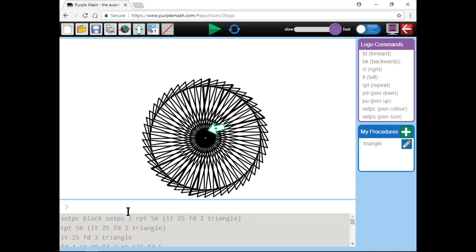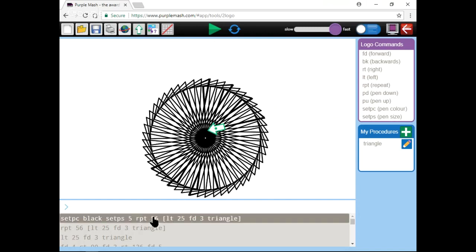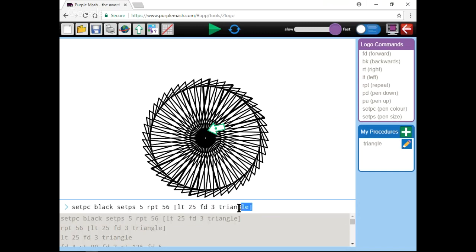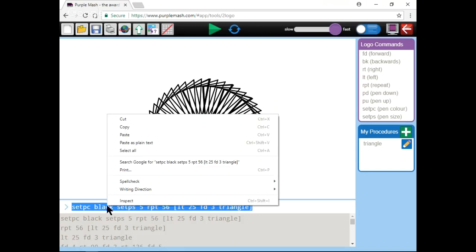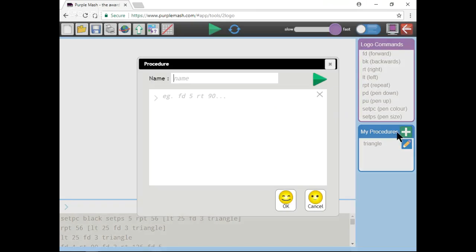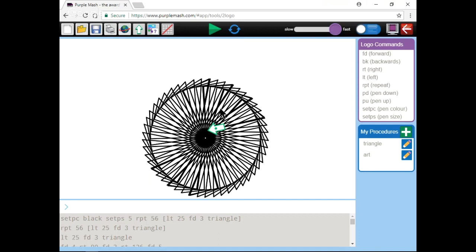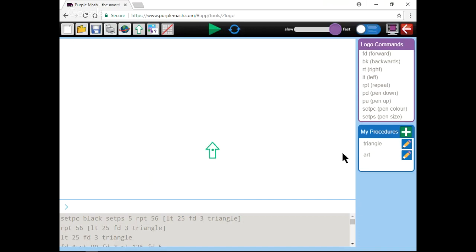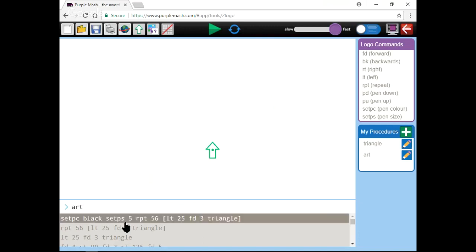All right, so we're going to try to do an interesting design using a right-angled triangle. Now, if you want to copy this code, watch here. I'm selecting it, cutting it again, and then I'm going to call this my drawing. So this is my actual artwork. Let's just call it art, which is my drawing. Right click, paste. So if I go like that and I call art, it's going to draw it.